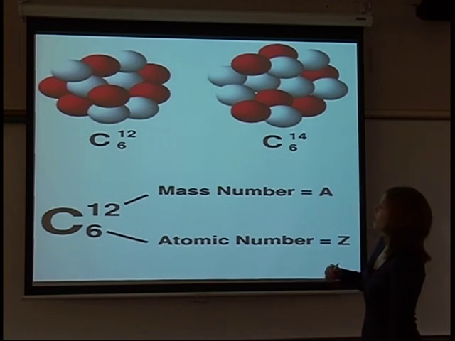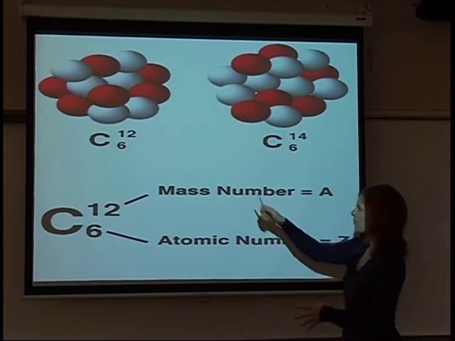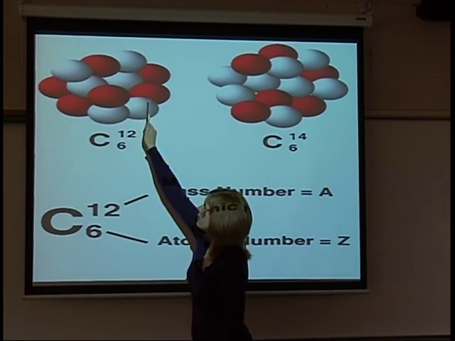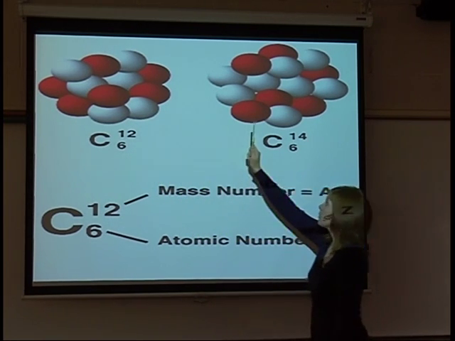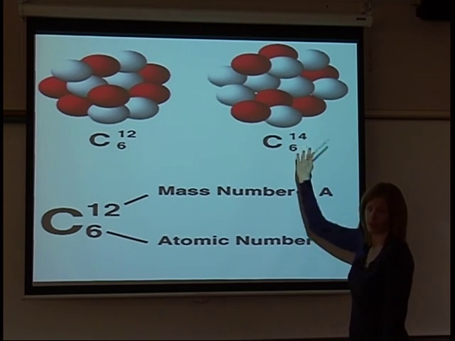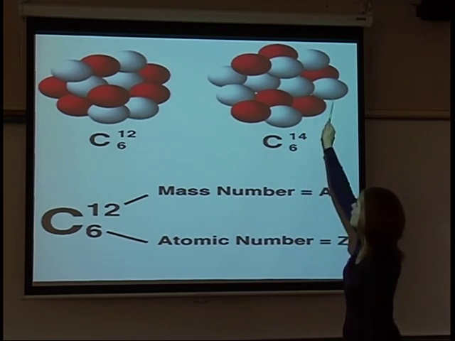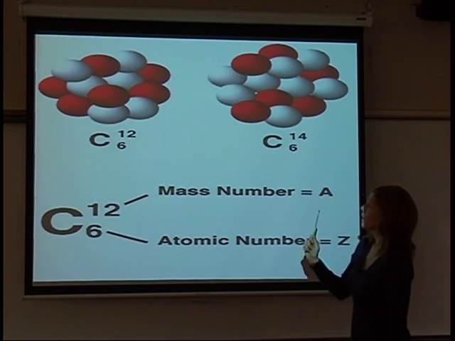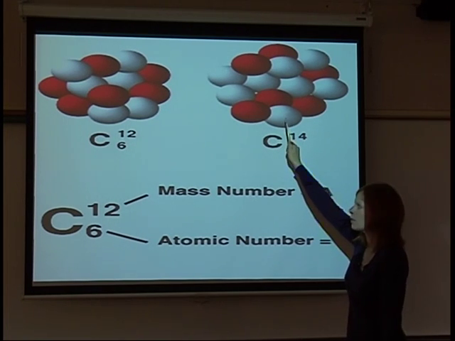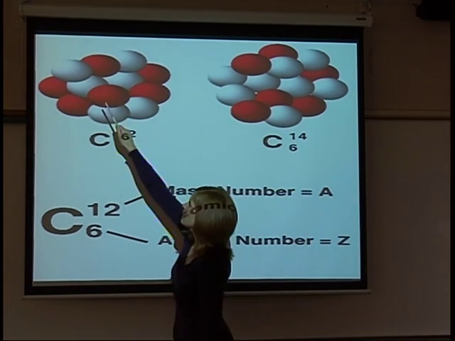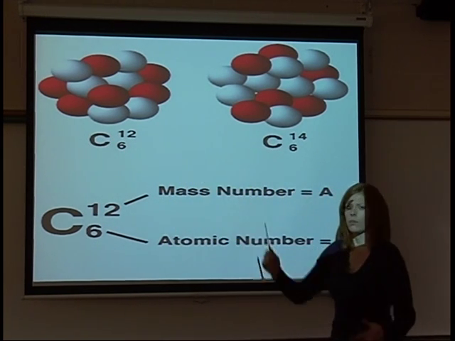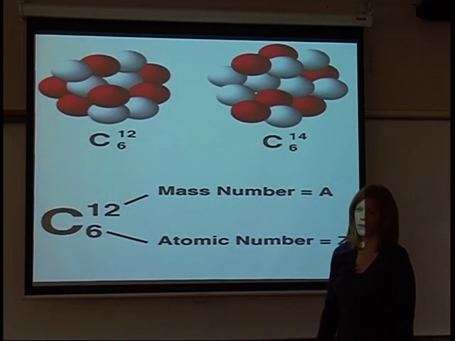What we have here are 2 different forms of carbon. Over here on this one, the red represents the protons, and this one will have 6 protons. Again, on this one over here, there's 6 red balls that represent 6 protons. That's what makes this carbon. But the white balls here are representing the neutrons. And if you count the white, there's actually 8 neutrons in this one. And if you count them here, there's 6 neutrons. So this one has 8 neutrons, that one has 6, but they're still both carbon. That's what makes them isotopes.